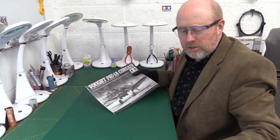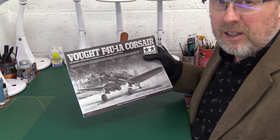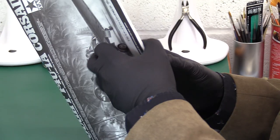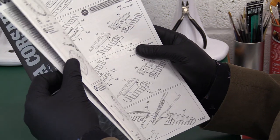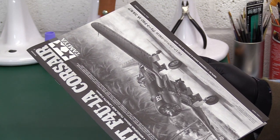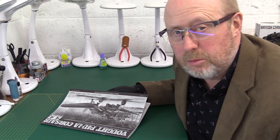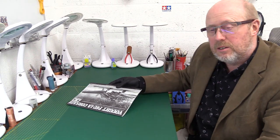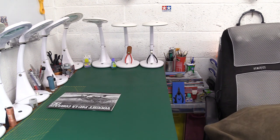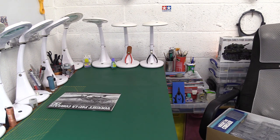So, instructions. Let's go. I'm going to rattle through this as quickly as I can because it's big and we don't want to get too bogged down. We want to get into the actual plastic. So, let's get going. But I'll tell you what I'll do. I think I'll change the camera position immediately because it's probably going to be easier all round. So if you would just bear with me and give me your patience for a few seconds, I'll put you in an overhead position and we'll rattle through it right now. So, flat back over there. And we will move the camera.